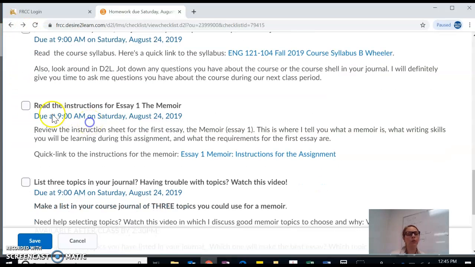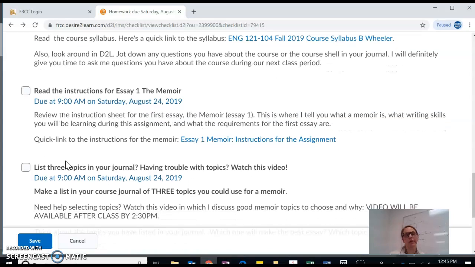And then you can click that off. As you check stuff off, save your progress, because if you're just going to items and then coming back to the checklist and not clicking save to update your progress, I don't think it will save. So that would be my only caution there. But really, you don't even have to check off the stuff in the checklist. I'm just setting it up this way for ease of reading and helping you to stay organized.